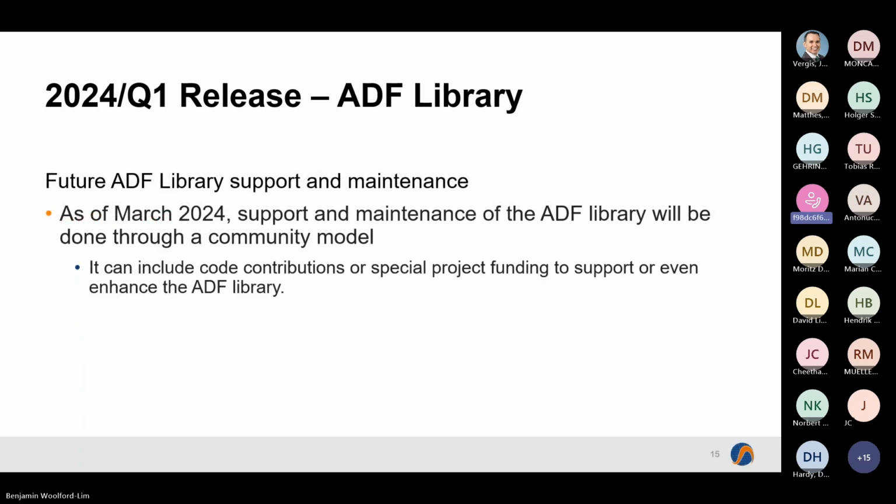Further announcement on the ADF, as of the end of this quarter, the support and maintenance of ADF is being moved to a community-based model. So Allotrope can look to accept code contributions or funding to enhance or support the existing ADF library, but again, due to the general interest in ASM and the lower demand for updates to ADF, we're reducing our support commitment in that regard to community contribution and product team support rather than a dedicated contract for ADF.